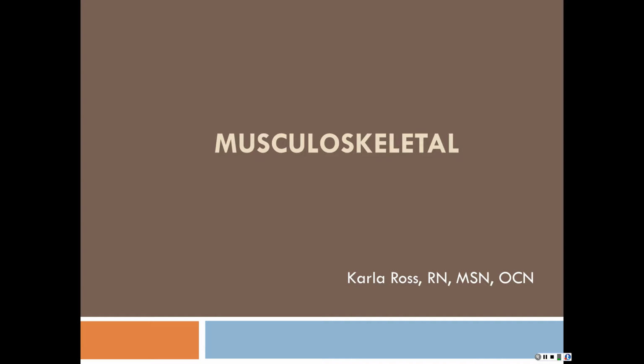If you have a patho map in front of you, or a blank patho map, that might help. I know we've hit on a few of these things, but I just want to touch on some of the main points again, and also talk about low back pain and rotator cuff injuries, which is one of the things we did not get to, and osteomyelitis, which are the things we did not get to talk about in class. So, musculoskeletal system.